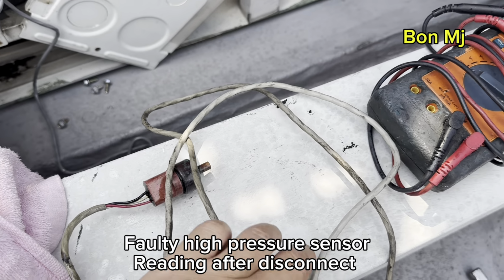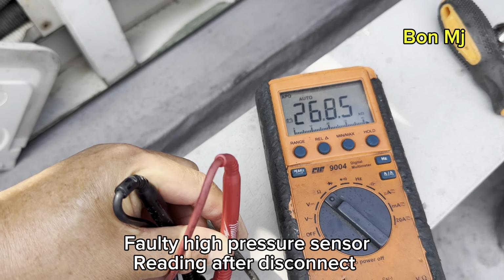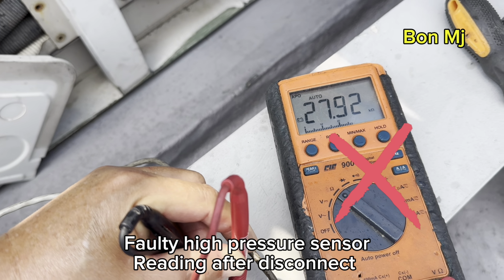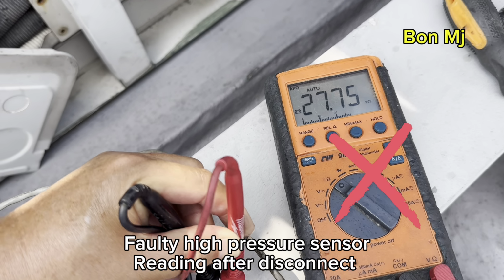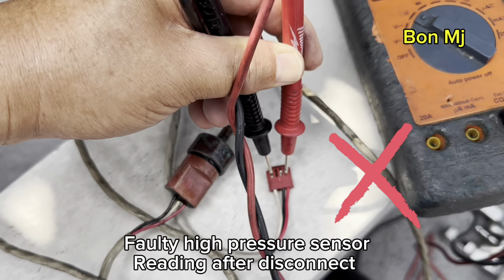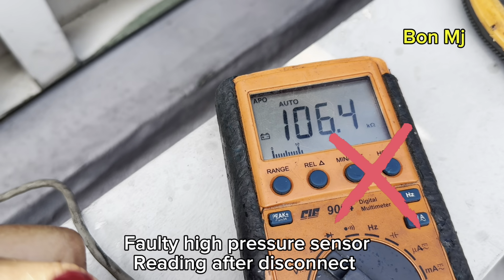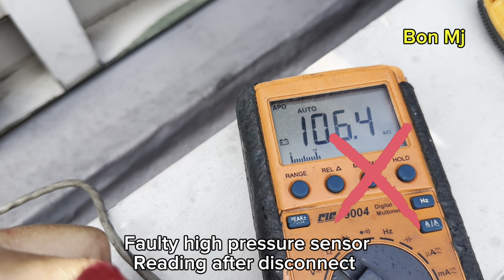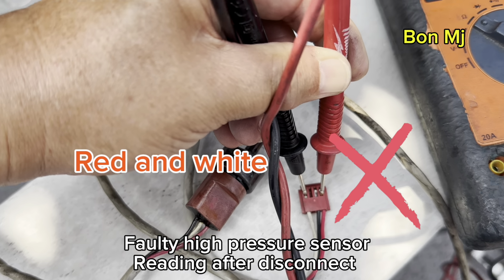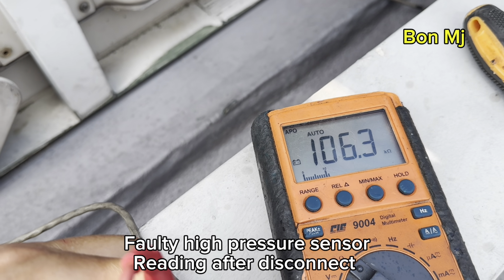40 high pressure sensor. Okay, the 41 we measure, 26 kilo ohm. This supports 96 kilo ohm actually. Red and black. Okay, red and white, 106 kilo ohm. This should be 506 mega ohm only actually. Black and white color wire, 106 kilo ohm. Normally is 506 mega ohm.